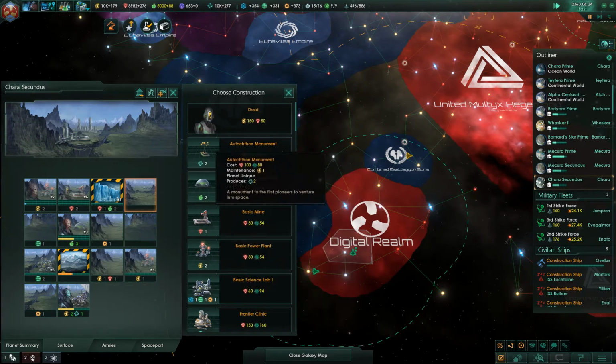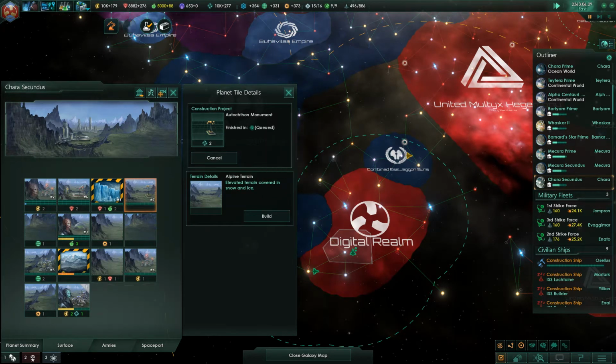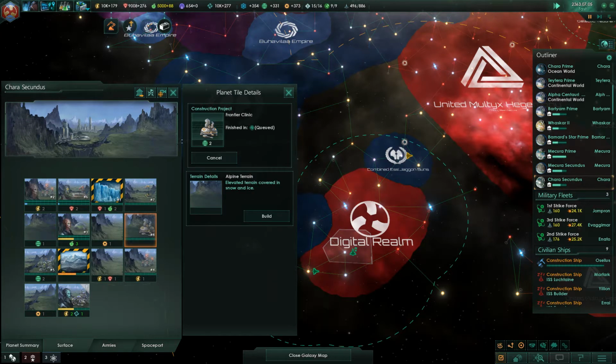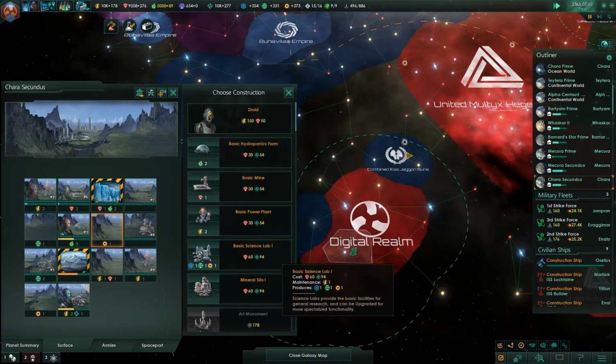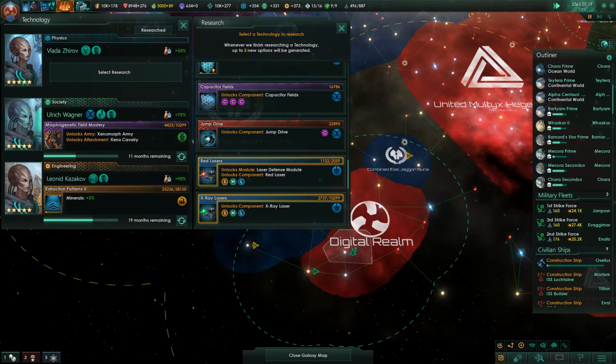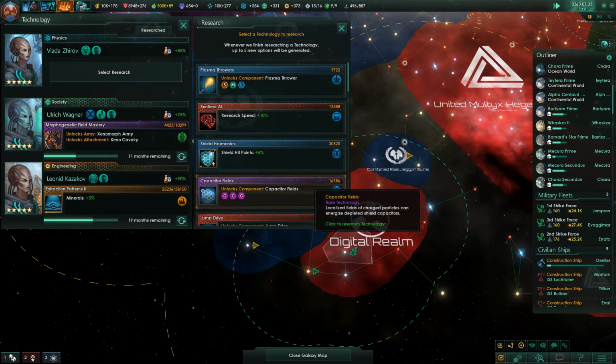Construction complete. Of course, I'm going to build myself a monument. And maybe also some other things, like for example a frontier clinic. Always useful to have. What else could I build that would be of use? I think that's it for the moment. We completed some more research. Good.